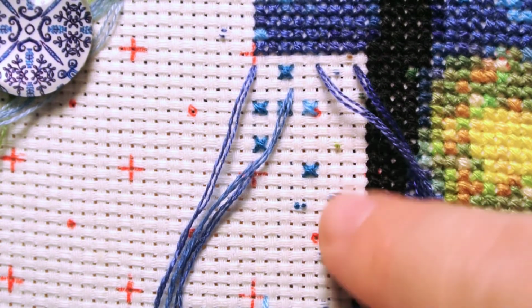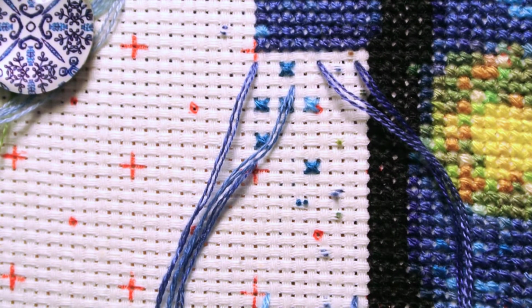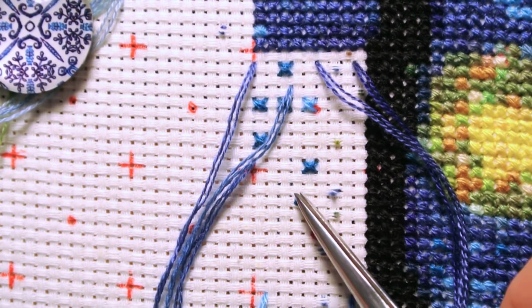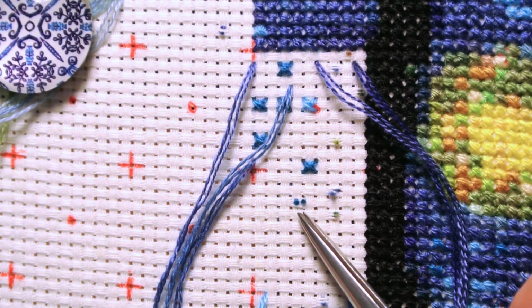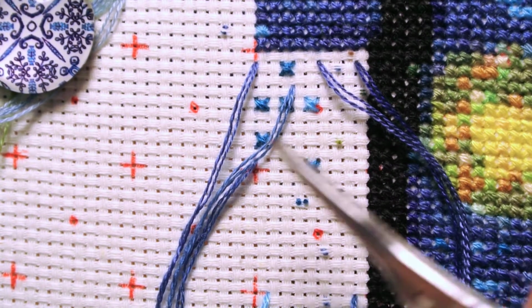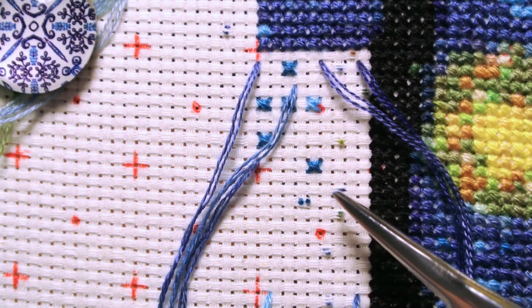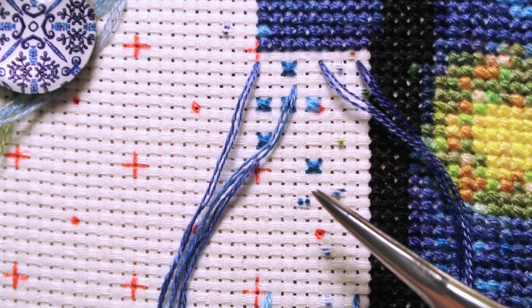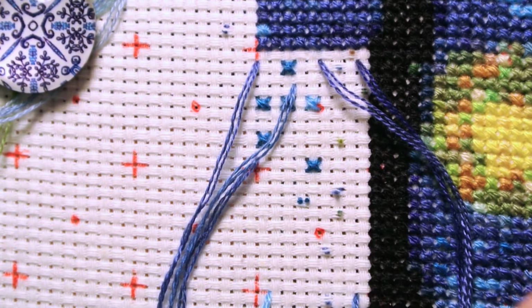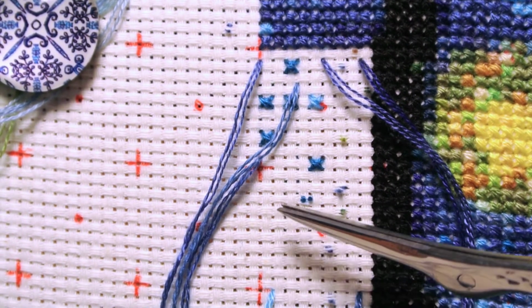So they look like tiny bumps. But as you can imagine, when I go over with a normal cross, like this one or this one, it will be large enough to cover those bumps, and you will not see them again, ever. You will just be covering them over and over, and this is the way you can fix your threads, and you don't have to turn your project at all. As you have noticed, I didn't turn my project once.